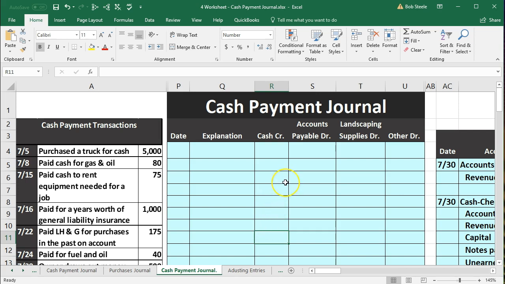The cash payment journal will work best when there's just a few transactions that happen repetitively, like all of these types of special journals. In the case of a cash payment journal, it might be that we're buying something consistently. In our case, if we're landscaping, maybe landscaping supplies would be something we purchase consistently, and therefore something that would work well in the cash payment journal as we record these transactions throughout a time period. The other thing that might be consistent in a cash payment journal is the accounts payable, paying off the accounts payable.